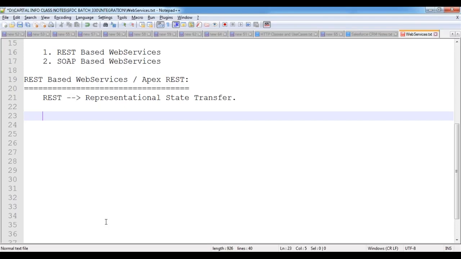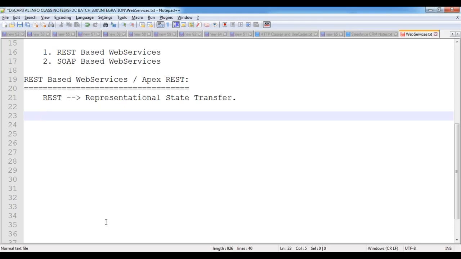Internally, REST-based web services are using HTTP protocol in order to provide the communication between the disparate systems. Both the applications can communicate with the help of the HTTP protocol because HTTP is a very lightweight protocol, which can transfer the data between multiple applications very easily.